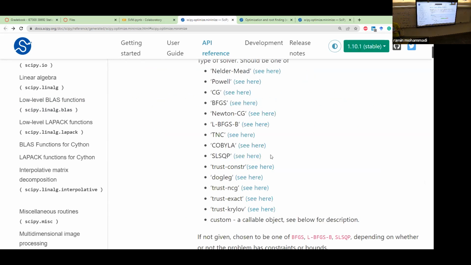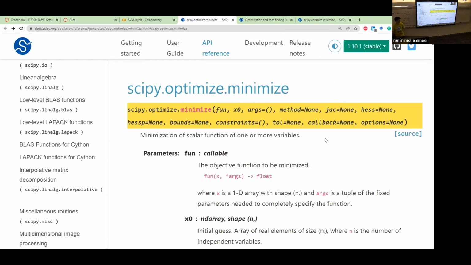Now, what it requires from you after the method, which we are going to use SLSQP, is the Jacobian. Well, what's the definition of Jacobian? First derivative, first gradient. The first derivative of a function is also called the Jacobian. So remember that, you know it already. If someone asks you to calculate the Jacobian, that's just a fancy term telling you to take the first derivative. If they ask for the Hessian, it is the second order derivative. You remember the Hessian matrix gives you, for a function of a vector, a matrix.